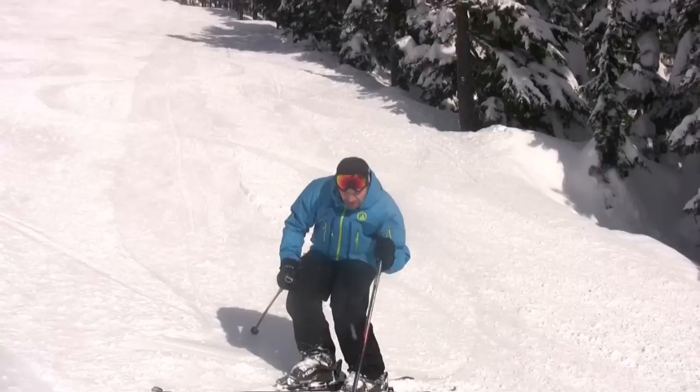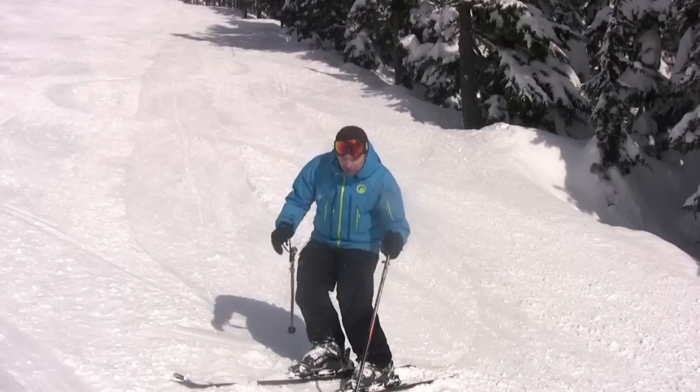Now when I plant my pole there, it should stabilize my body for the next turn and also stop my body from rotating back up the hill into the old turn.